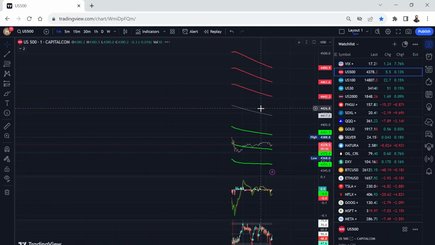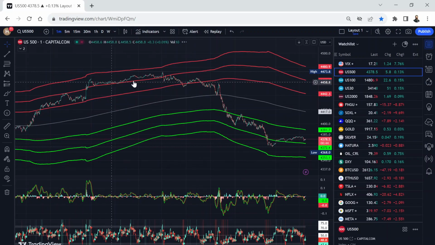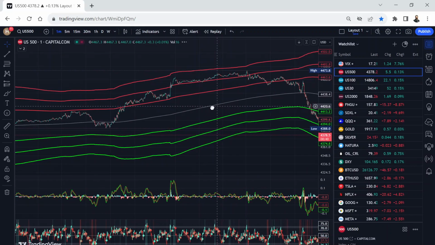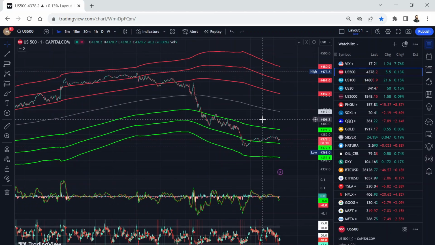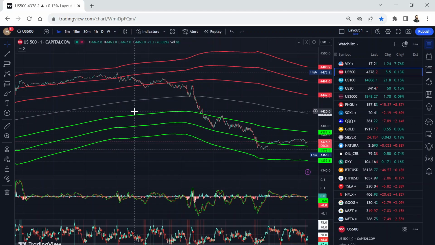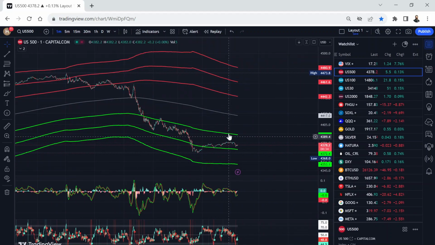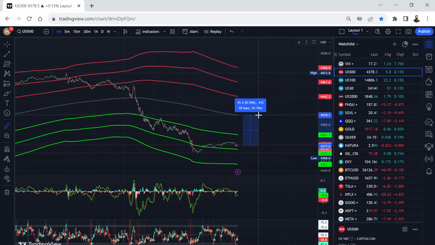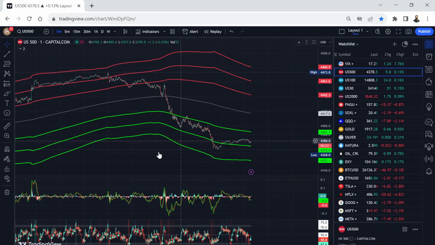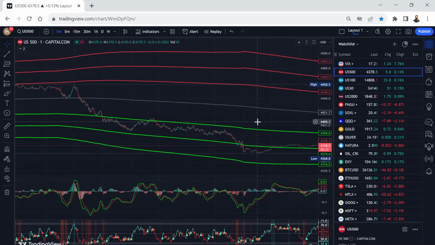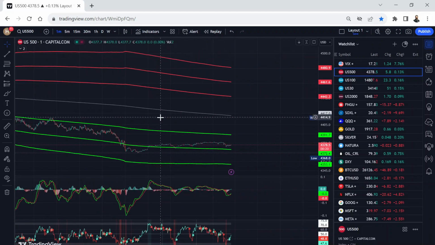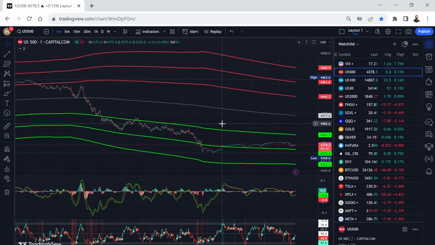Same thing with S&P 500. We were here above second standard deviation, not able to hold. Now we're in the buy zone. So this is where I'm expecting. I know Fed Chairman Powell is speaking. There's a Jackson Hole meeting there. I don't know what's going to happen, but these indicators are telling me that we're going to get a pump. And even on S&P 500, we're looking at minimum 4418, and it can even go to 4444, which is around 1.48% up. Yeah, these indicators work like magic, and tomorrow will be a real test to see how this ends up.